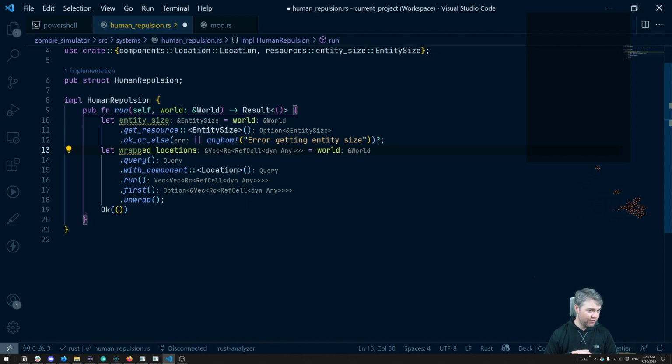Now I could clone this pretty cheaply, and I think that should be fine. So this is our wrapped locations. They're going to have the other locations, but how are we going to know it's ours? Well, probably the index. That's how we're going to know.